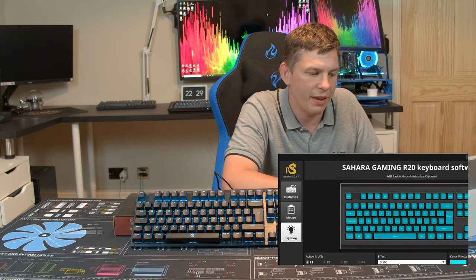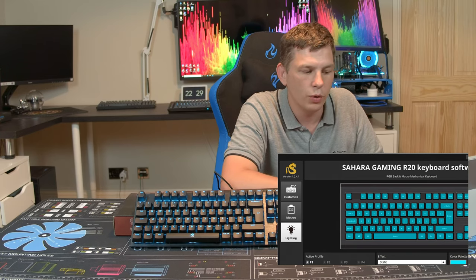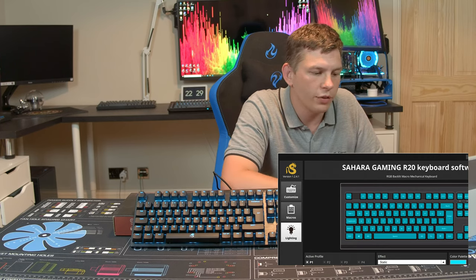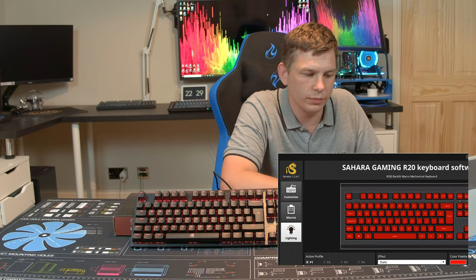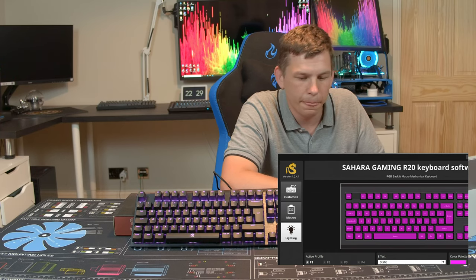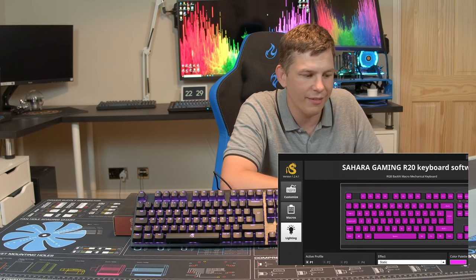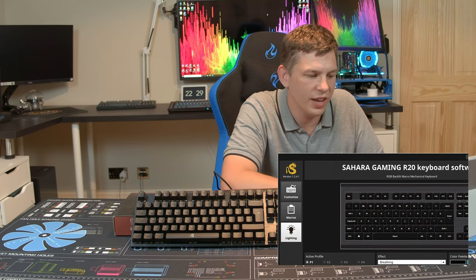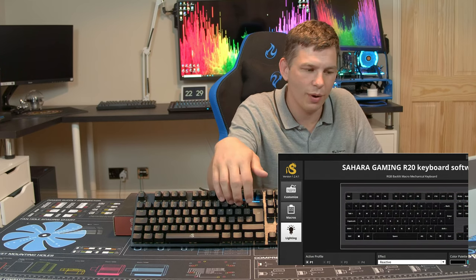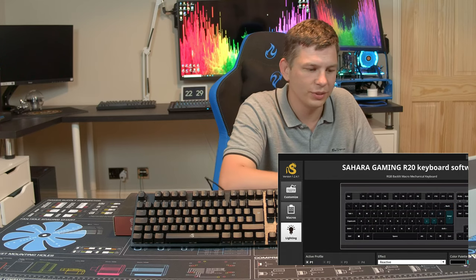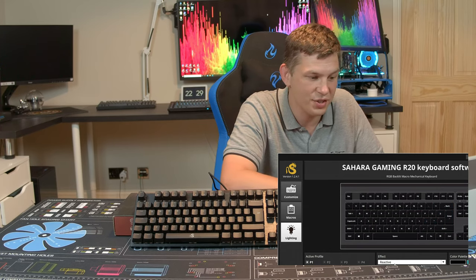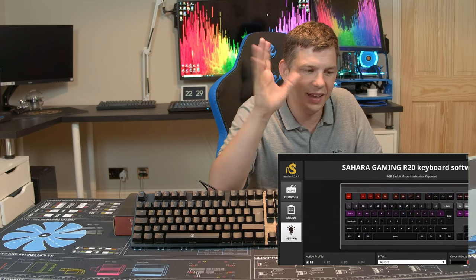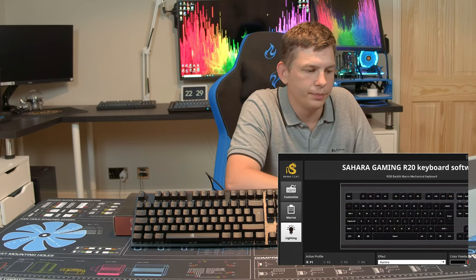This is where you can have different profiles and choose all of your different RGB color schemes. So at the moment, I've just got a standard static color sitting here. Okay, you can cycle through them, choose what you want. You've got the breathing, and you've got all of the ones that you're pretty used to seeing. Okay, so we've got a reactive one, which reacts to pressing buttons. Again, you can choose colors, you can change durations and brightness. You can have your Aurora.